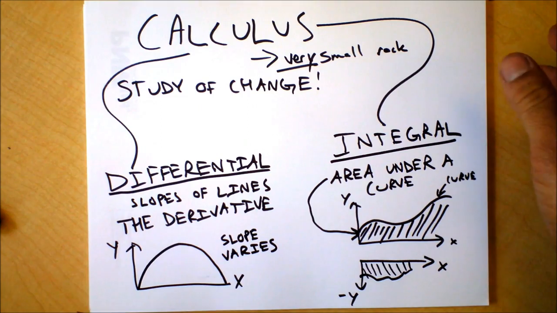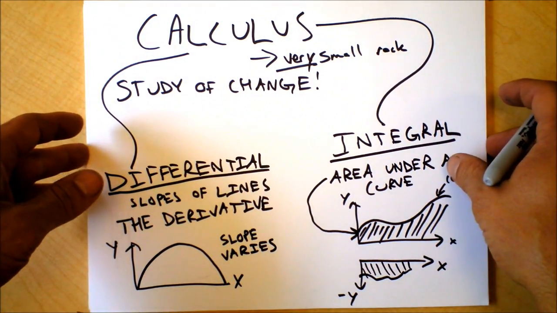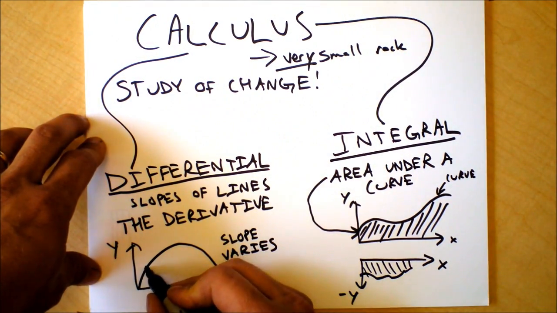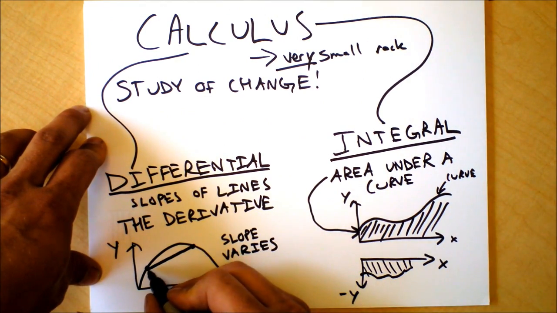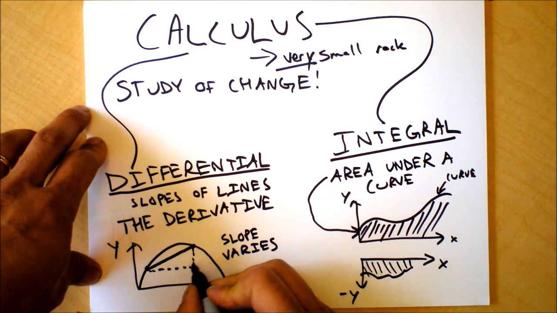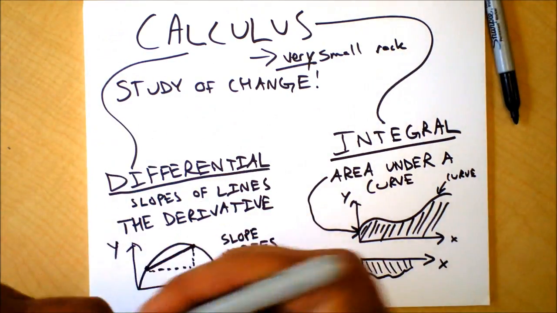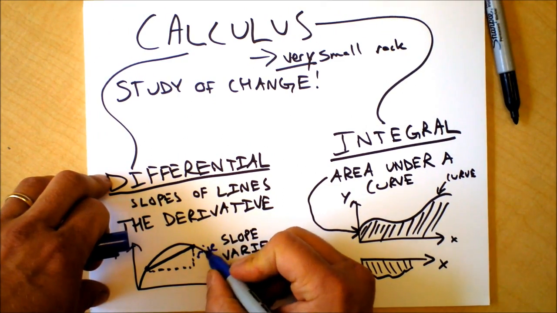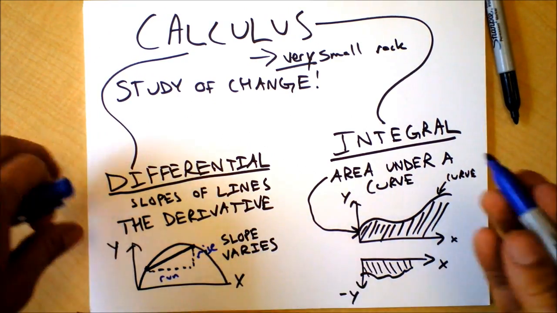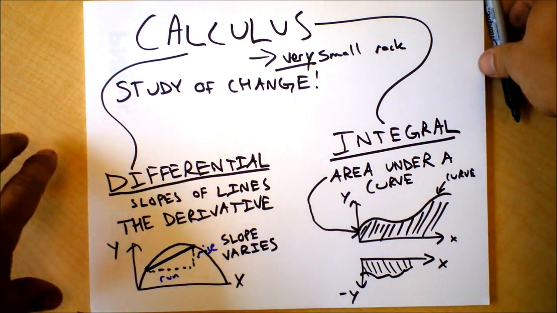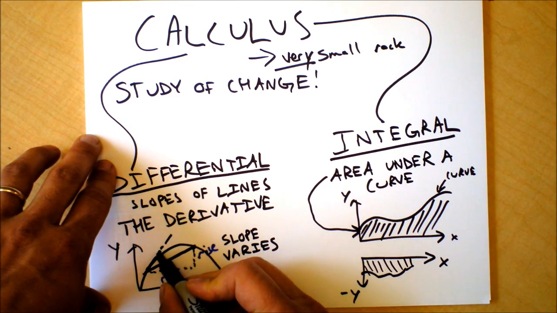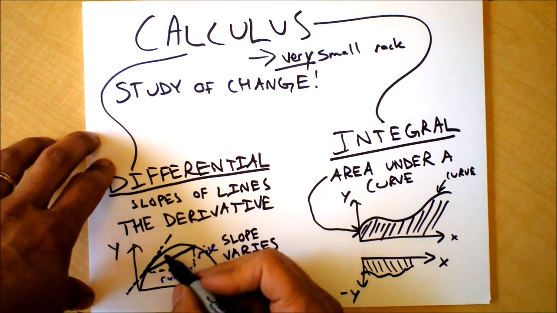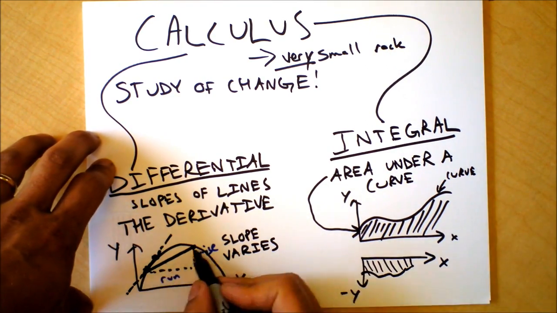So what are we going to do? We're going to have to decide where we're talking about the slope of this line, because if I say from here to here, then the slope is there. We could calculate some things like rise and run, and we could divide rise by run and we could get some slope. But if we take these points closer together, like here and here, then we get a different rise and run. And so we'd find a different slope if we zoom in between those two points.